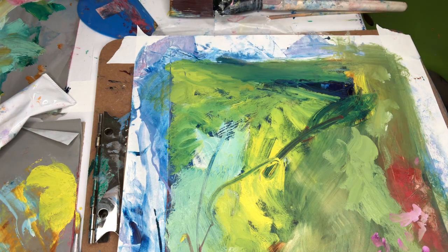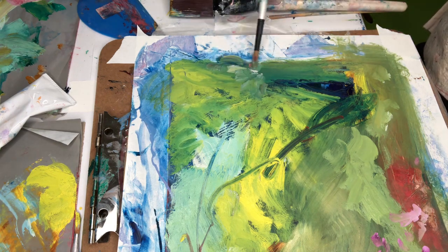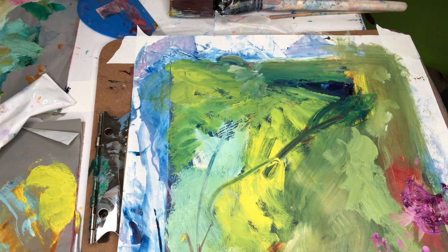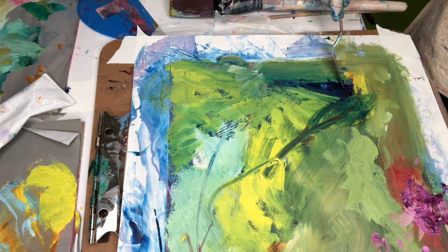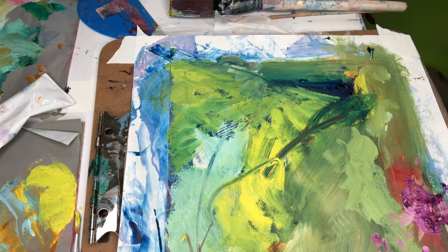I'm working really fast. I mean, not as fast as you can see in the sped up version, but I worked really fast. This came together in about 20 minutes. And this was a happy mistake. I just picked up some paint. Some of it was dry, and it wound up being a really interesting shape.